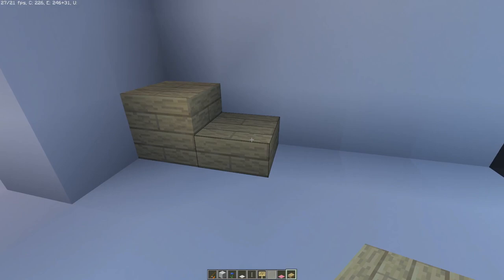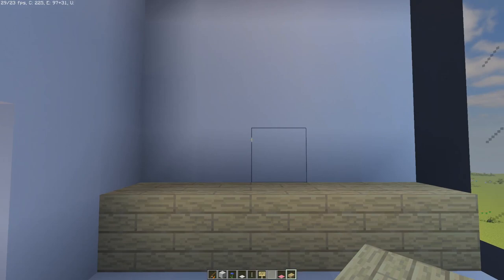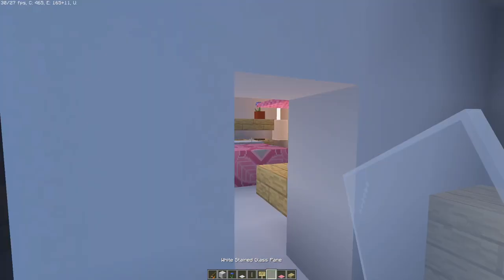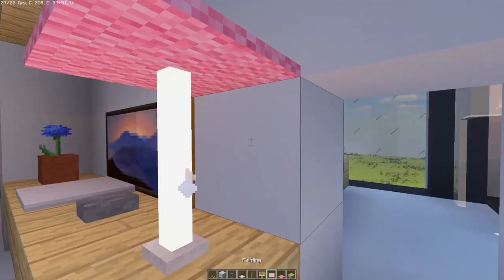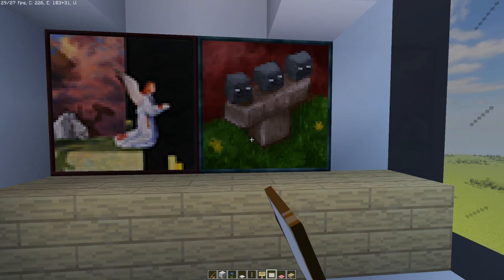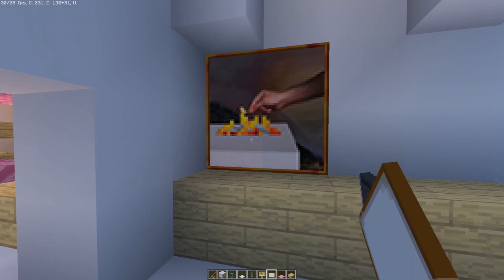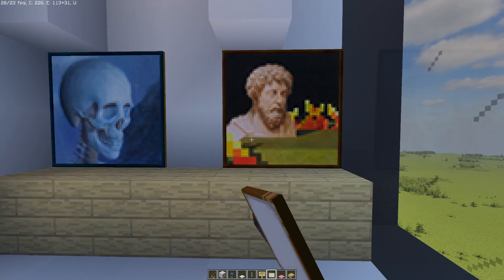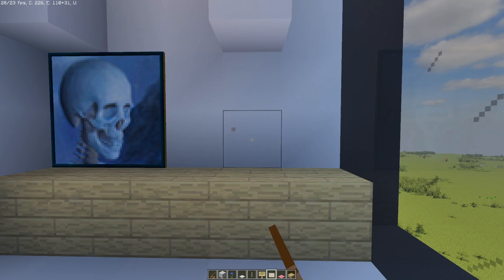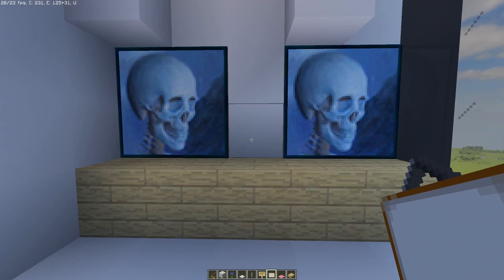Okay, in here we're going to do... let's just do like this. We'll do wood, and then we'll do a big mirror. Big mirror. There we go. Come on. Let's do the right mirror. Come on. There it is. And then like that. Come on. Come on, you. Come on. You can do it. Oh my gosh. What is up with the paintings today? There we go. All right.